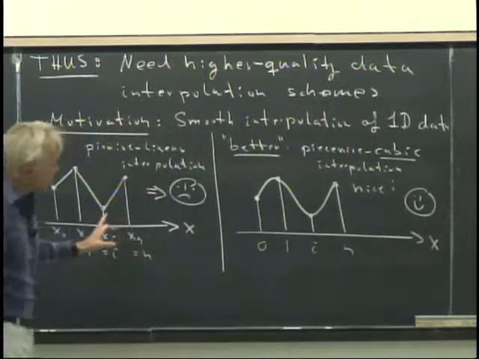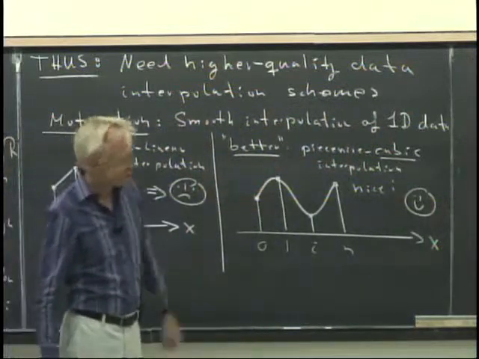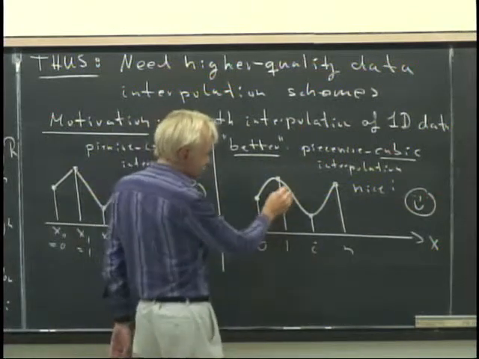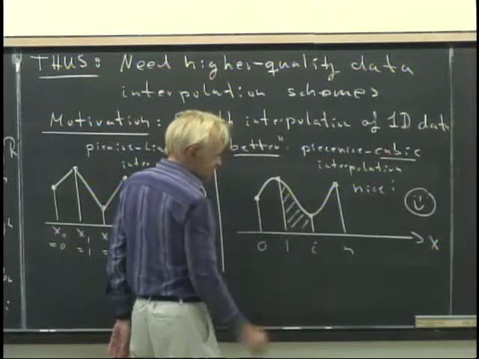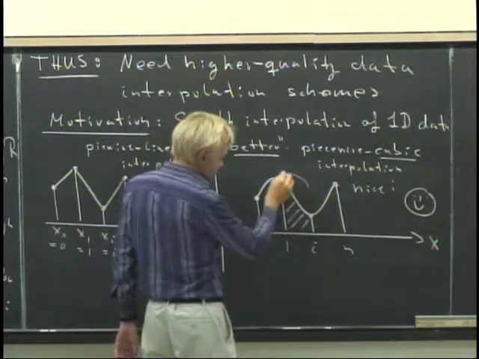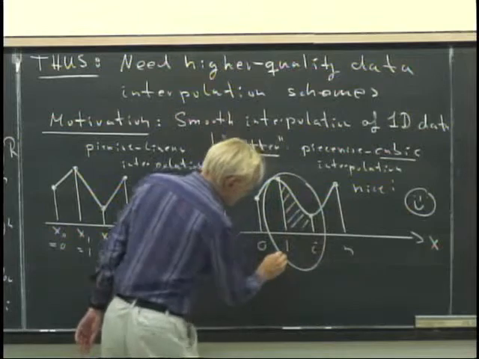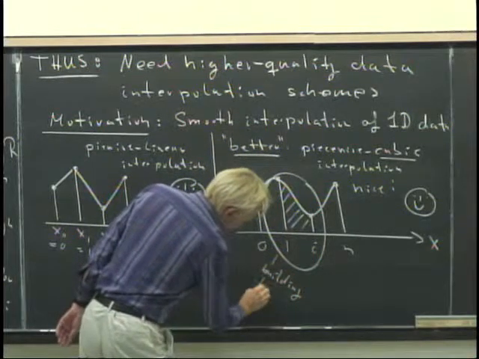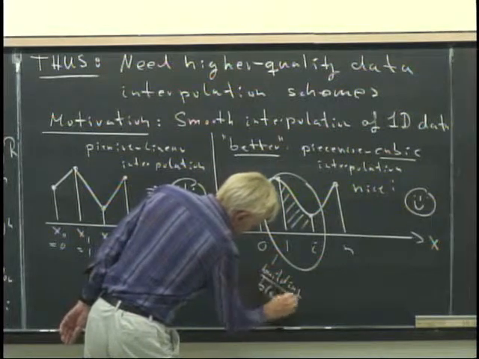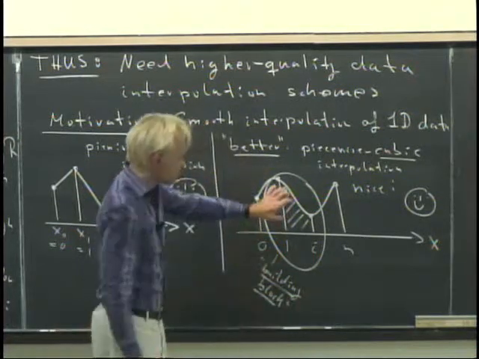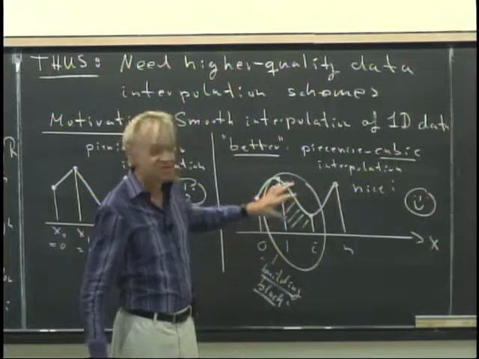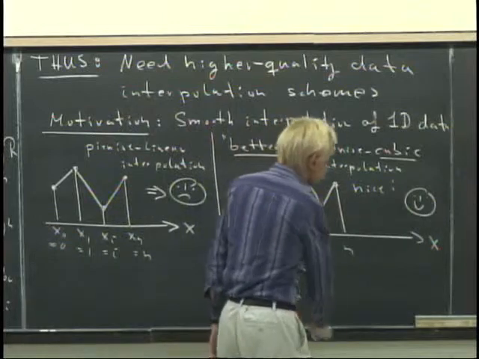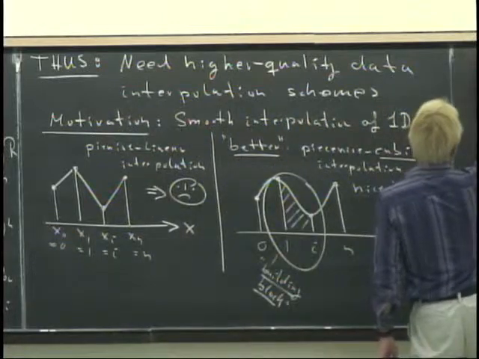So the question then is, how do we generate this? We need to understand one building block, right? What is the building block? We need to understand one of these segments. This is the building block. We only need to understand how it works for one of the segments because the same recipe can then be applied to all the segments. Okay? All right, so let's do that. The building block.